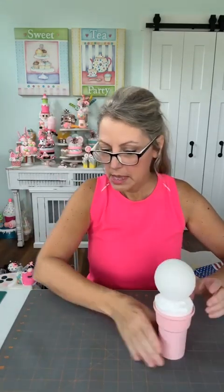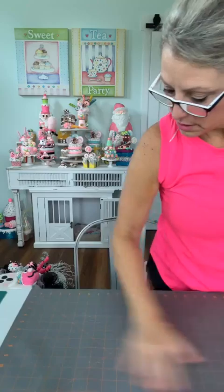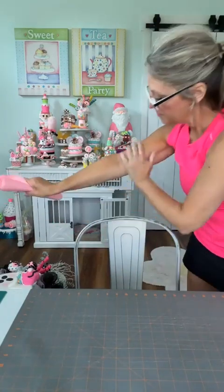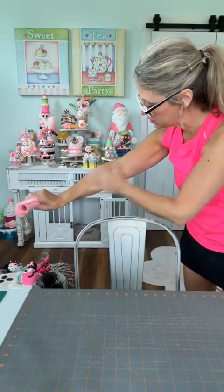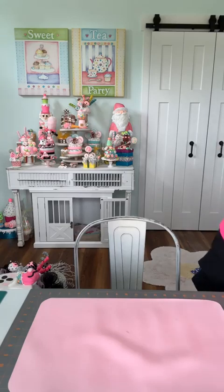Okay. All right, so then you got that. It's looking more like an ice cream cone, right? Then I'm gonna grab my silicone mat. Try to make sure I get most of these sprinkles out of the way, because you know what will happen. We'll end up with glitter in our foam clay, which I guess is not the worst thing in the world, right guys? Or at least in Debbie's world. It's not the worst thing.